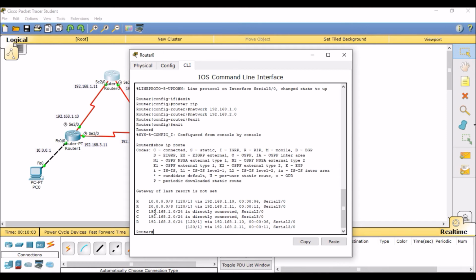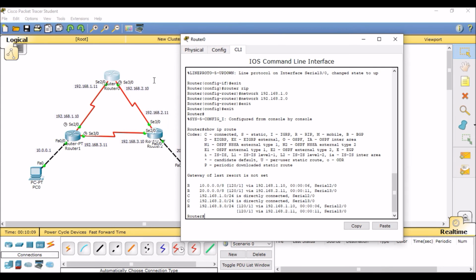It means कि डायरेक्टली आपका राउटर नंबर 0 जो है वो 192.168.1 नेटवर्क से कनेक्टेड है. सिमिलरली 192.168.2 नेटवर्क से इट इज़ डायरेक्टली कनेक्टेड. प्लस दिस IP एड्रेस जो है इससे इट इज़ कनेक्टेड with the help of 192.168.1.10, right? with a duration of 6.